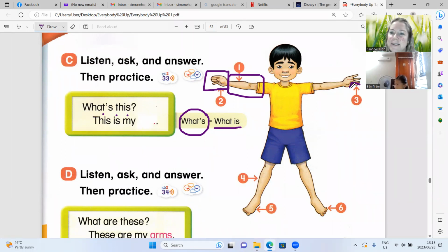What's this? This is my finger. Yes, very good. What's this? This is my leg. Yes, good job. What's this? This is my foot. Very good. And then what is this? What's this? This is my toe. Very good.